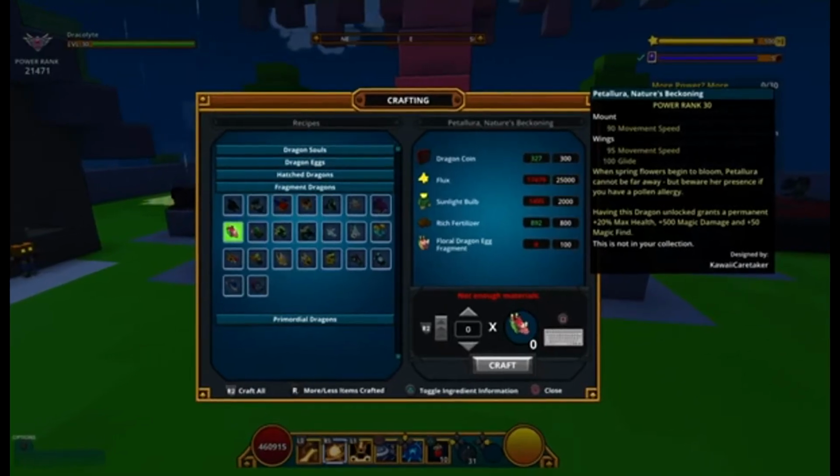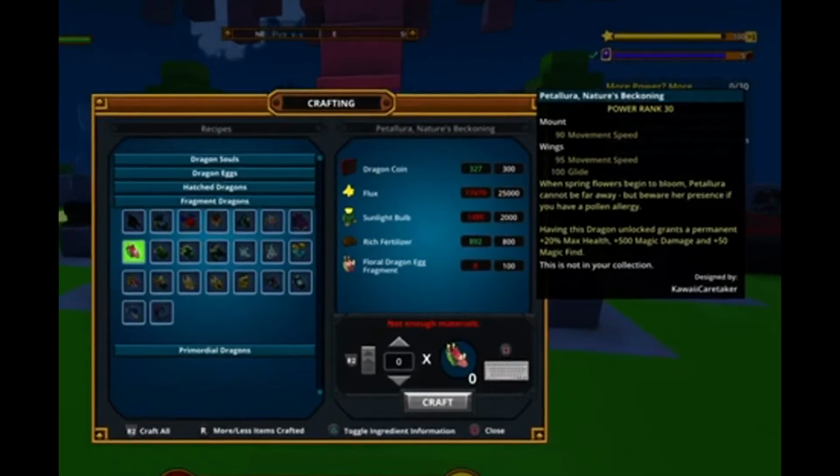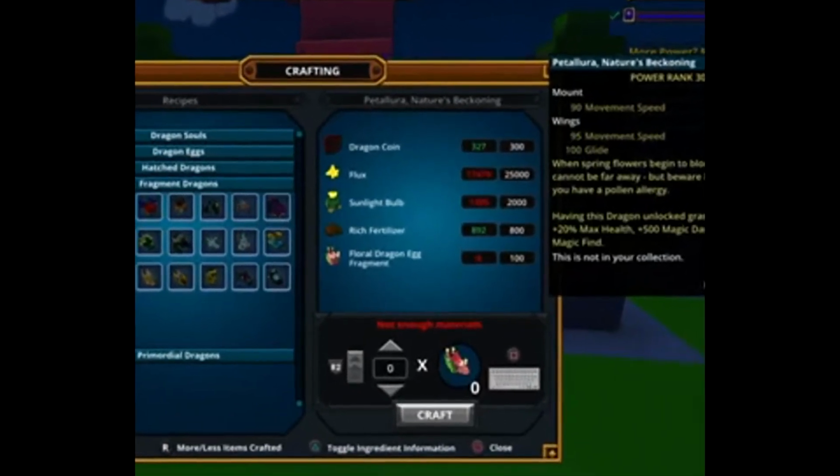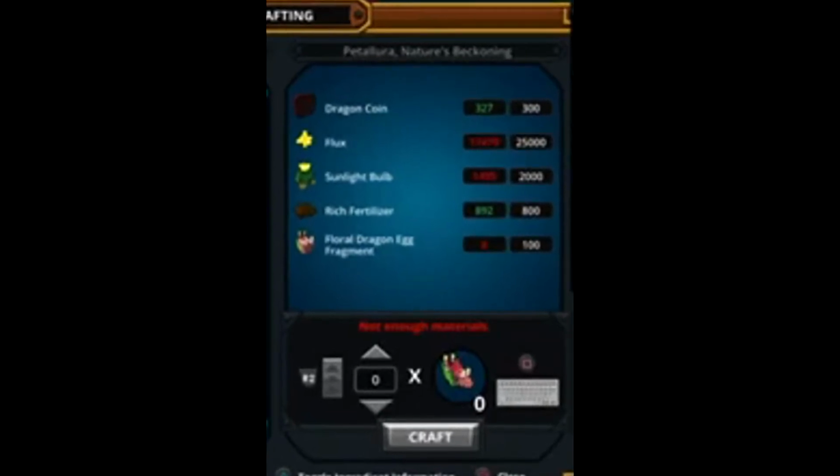Alright, here are the 5 requirements for Petallura. You need Dragon Coins, Flux, Sunlight Bulb, Rich Fertilizer, and Floral Dragon Egg Fragments. I'm going to go between them all and get them all done. I'll make sure no one is confused here on how to get any of these resources and how much time it's really going to take. So let's get right to Dragon Coins.